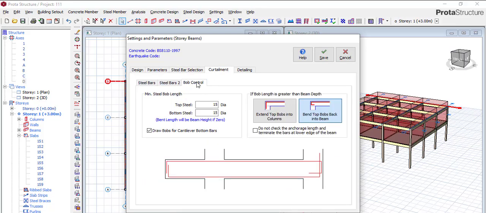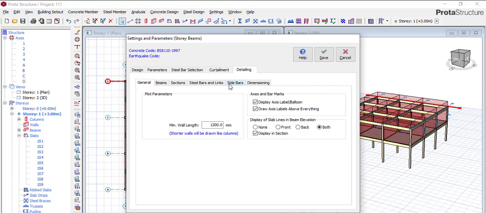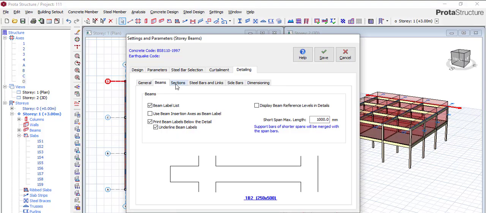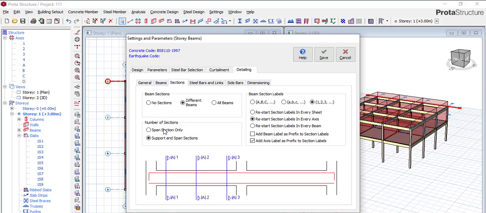Then if we say detailing, this is an important part we'll look at. Here it will take 3 sections, but we just take one so that the work would be neater. Whatever you want to do, you can do it from here, how you want it to be.